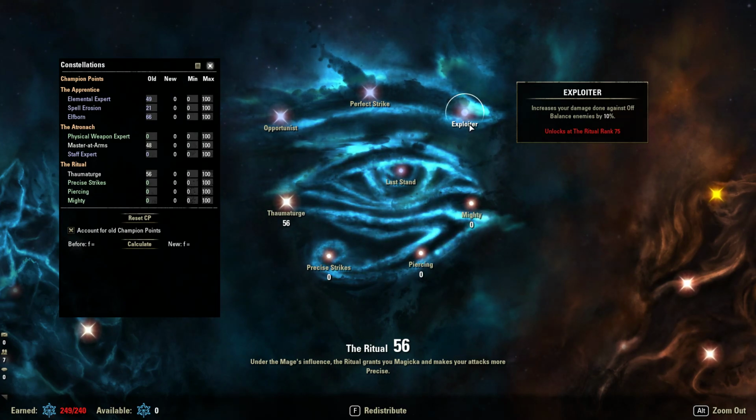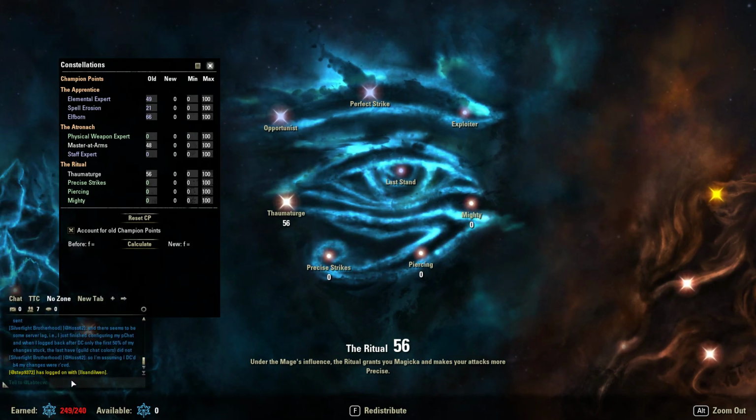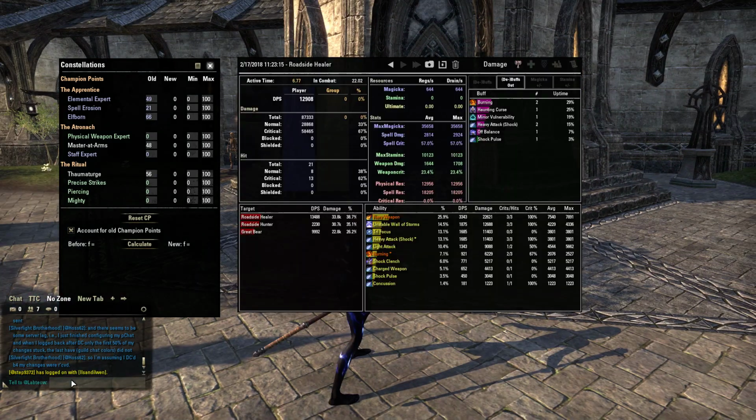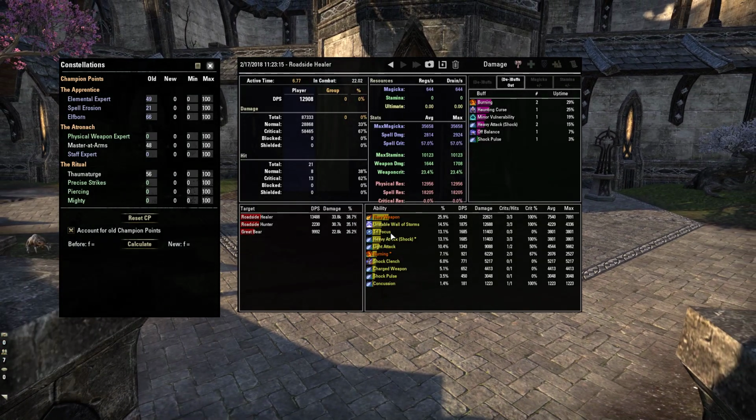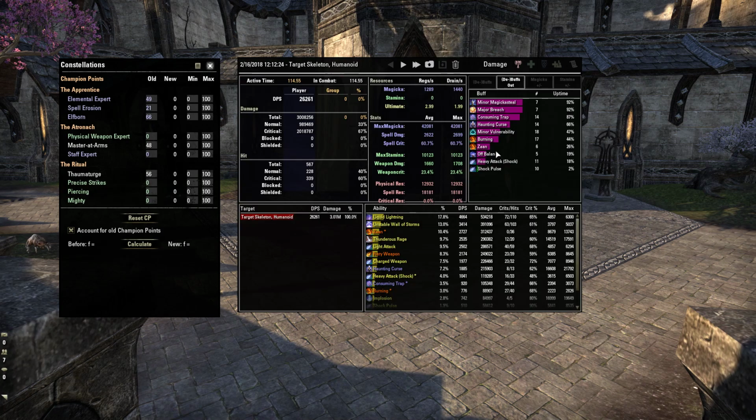But with the changes that Zos made to off-balance, that 10% is only up for 5 seconds. It's like up 20% of the time. You can manage to get it up a little bit higher. Like if you look at my CMX again, it was up about 19%. So yeah, 20%. It's usually around 20, 25.